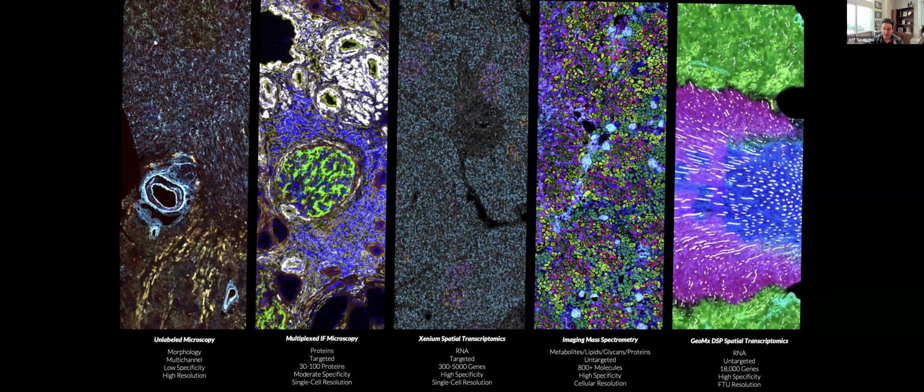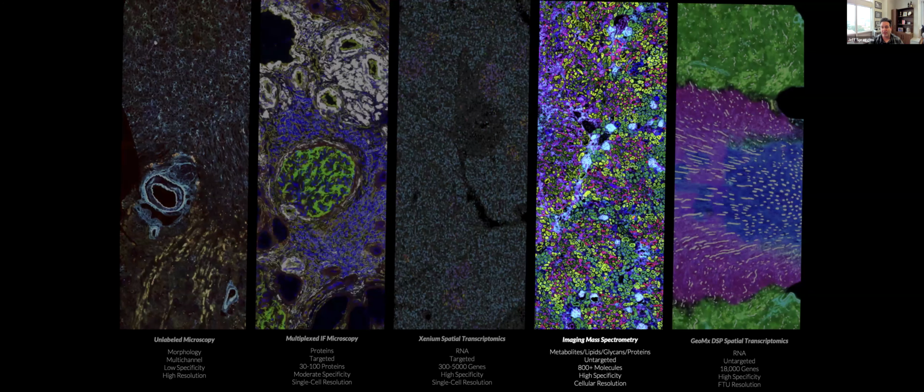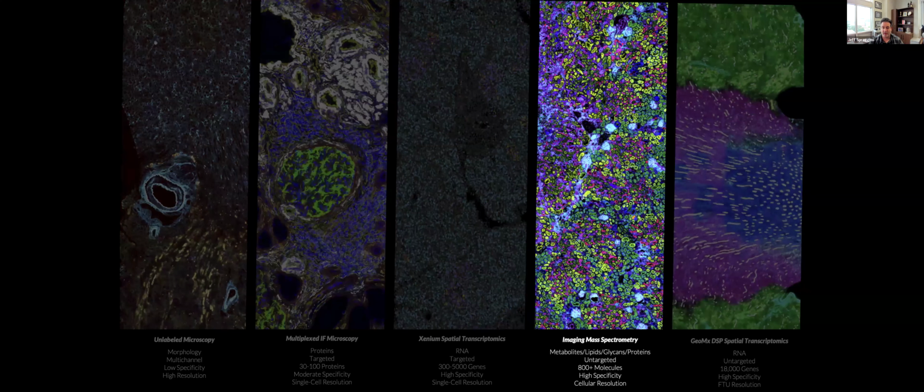What we're most known for is imaging mass spectrometry, and I'll spend the first portion of this talk describing this technology in some detail and explaining how it works. Effectively, we're using the mass spectrometer to generate molecular images. So it's combining the molecular characteristics and specificity of mass spectrometry with the spatial fidelity of traditional microscopy.